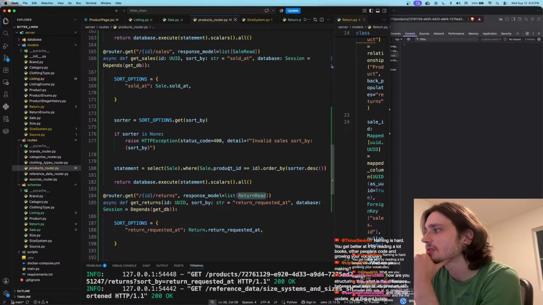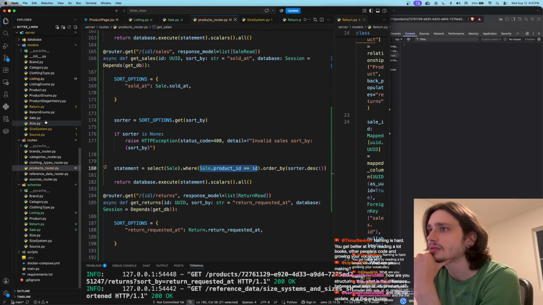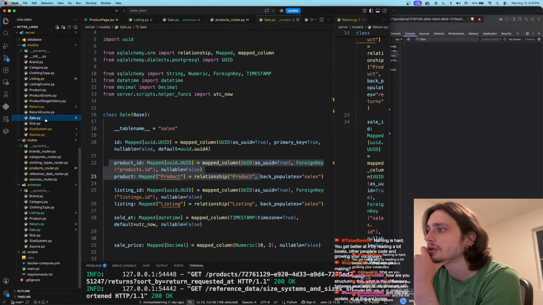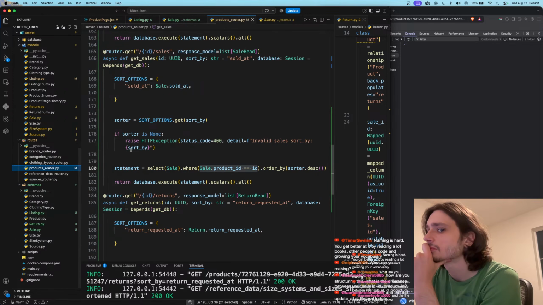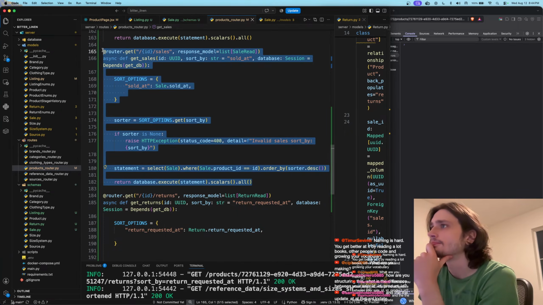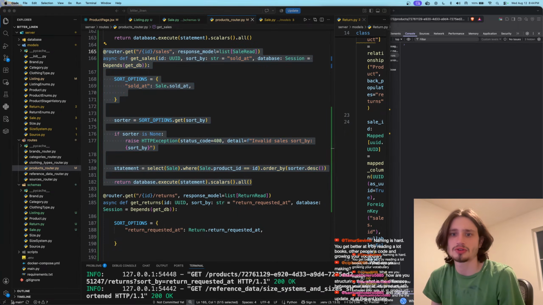Select sale where sale product ID equals ID. So the sale model has a product ID. Maybe we have an issue here.